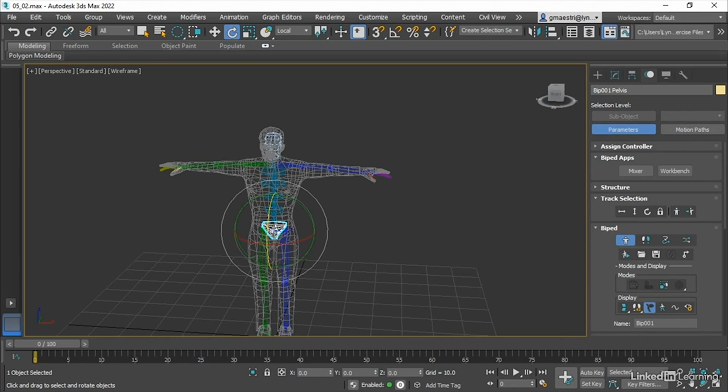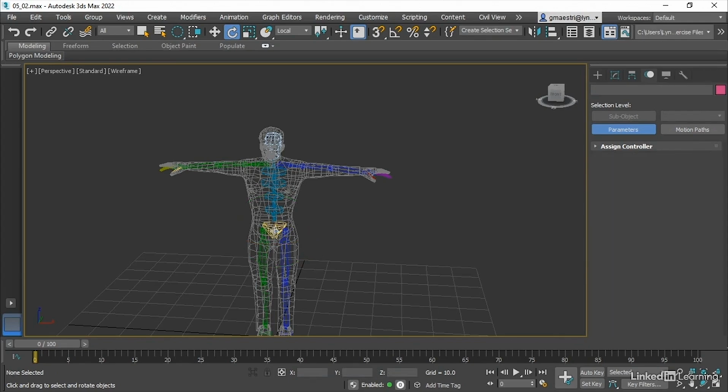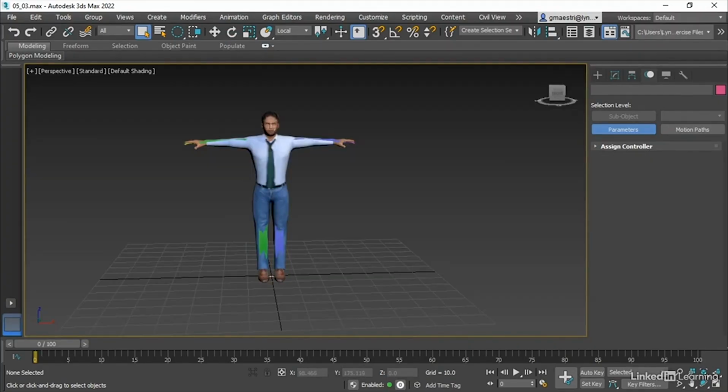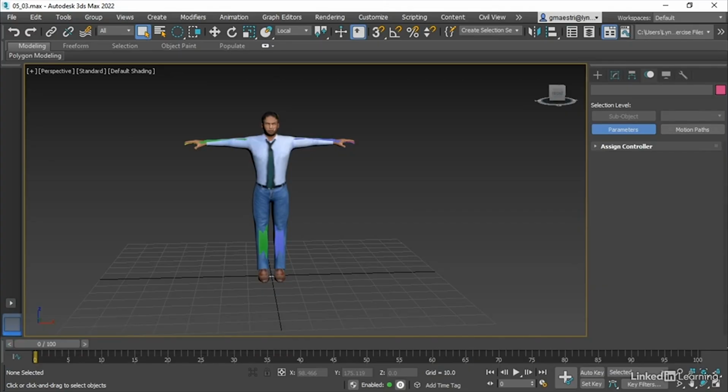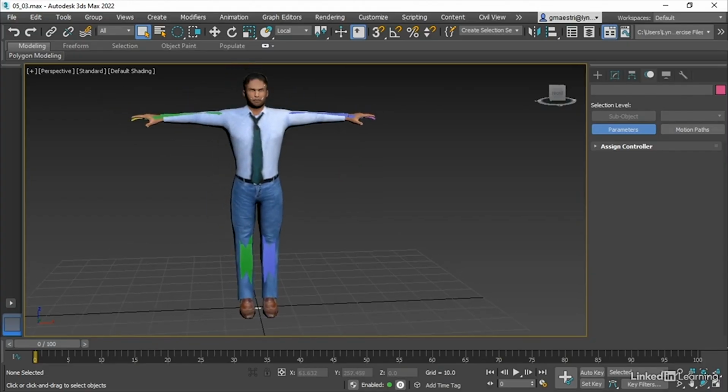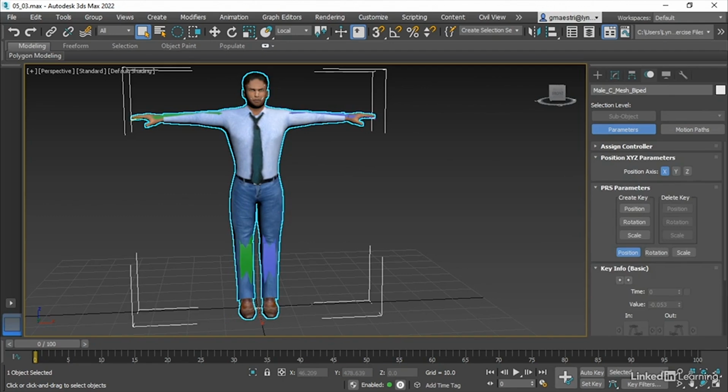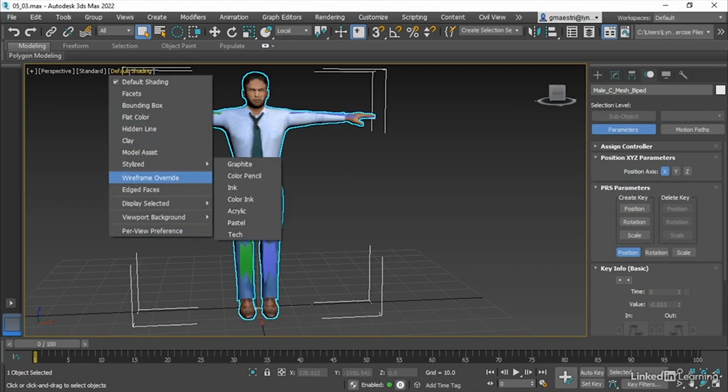Now, once you have the mesh done, you will go out of figure mode, and then you can start your skinning process. Now, once you have your biped fit to the mesh, you can skin that mesh to the biped. Now, we had a whole chapter on skinning previously, so I don't want to go through all of that again. So I'm just going to give you some of the basics, and then you can use the same skills you learned earlier. So in this, we have this character here, and let's go into wireframe.